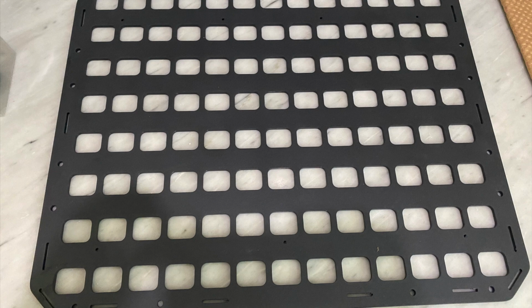And I know there's plenty of options out there, but I can tell you from personal experience, that was one that I was really impressed with. It's very stable, it's very sturdy, and I think it's going to be able to last us quite a while.